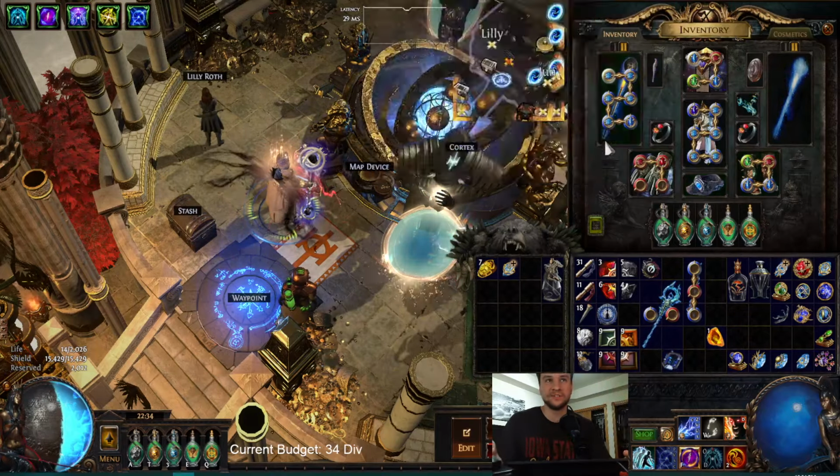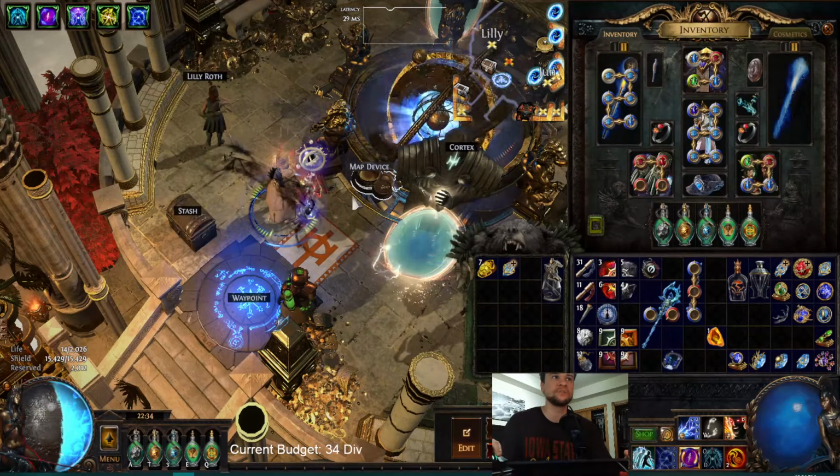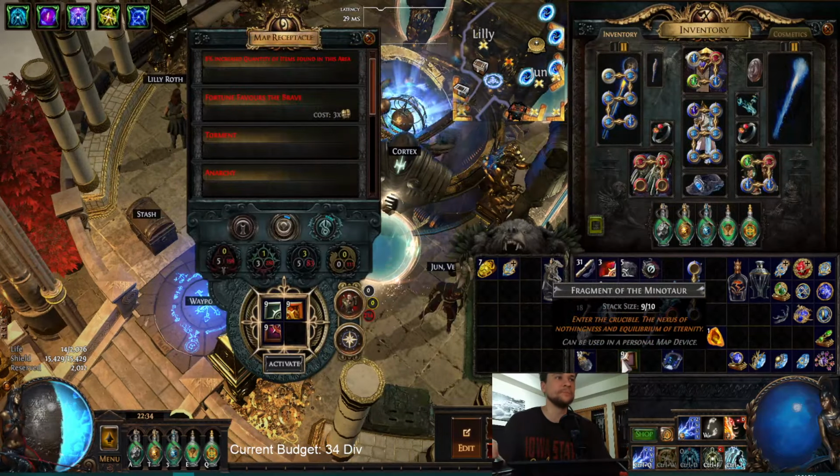I only bought this because this was all like 30 chaos. If this was even 2 divines, I would not use Relicash. Let me show you this Uber Shaper.